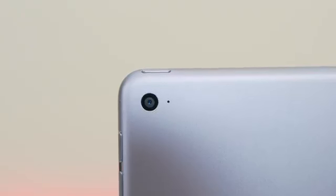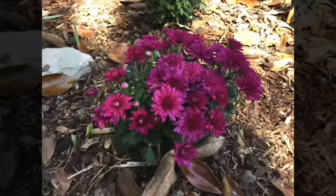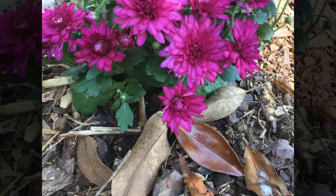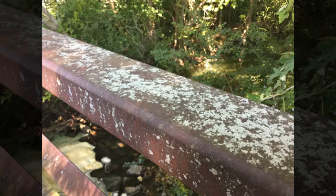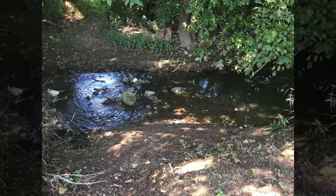There's one more big improvement here on the iPad mini 4, which is the new 8 megapixel sensor. This has an f2.4 aperture. I think this is the same sensor that was in the iPad Air 2, and it also features burst mode this time, which is really nice, and also slow motion recording. This is probably the best tablet camera that I've seen so far. It's really got some nice crisp images here. Yeah, it tends to overexpose some, and really you shouldn't be taking a lot of pictures with your iPad anyway.